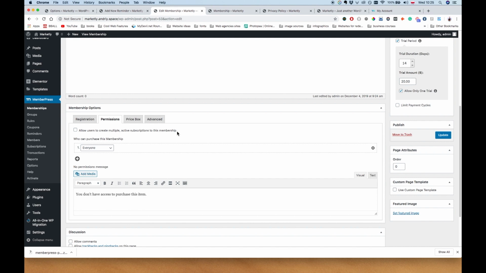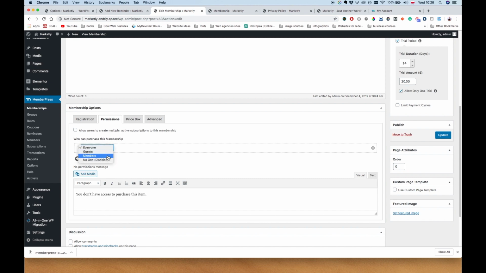Permissions: who is allowed to register to this membership. If you have multiple memberships, maybe you want to allow only people who already purchased a lower tier membership to register for this one, if this one is a higher tier.